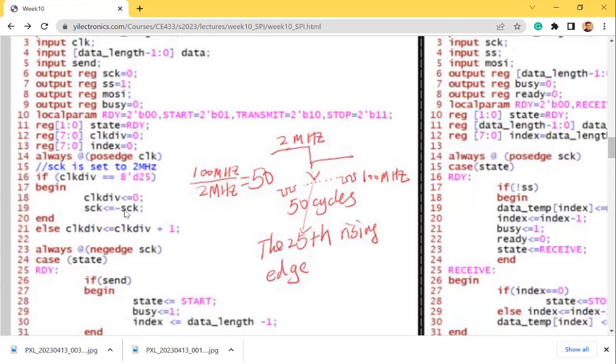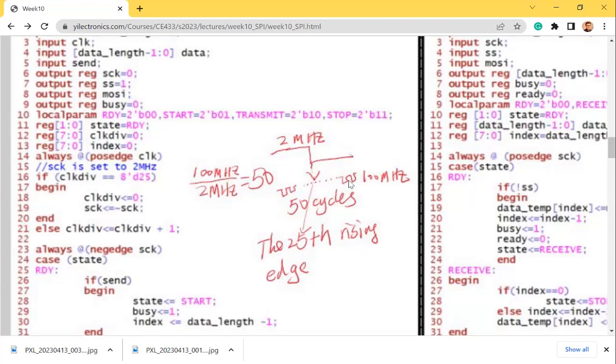So the goal here is to make a 2 megahertz clock out of the 100 megahertz clock from the board. And we need to count to 25 and then flip it. So the question is why? How do we understand that? I'm giving you an example.